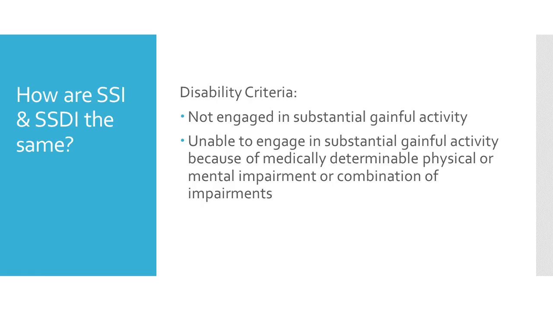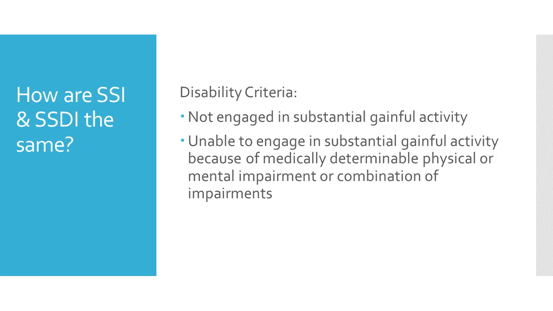You can't be engaged in substantial gainful activity, and at this point that means working in exchange for money, and there's a presumption that gross wages of $1,130 a month is substantial gainful activity. That changes annually, so it will probably increase, various amounts over the years. But if you are at that level that's established, then you are not going to be able to show that you're disabled no matter what your condition may be.